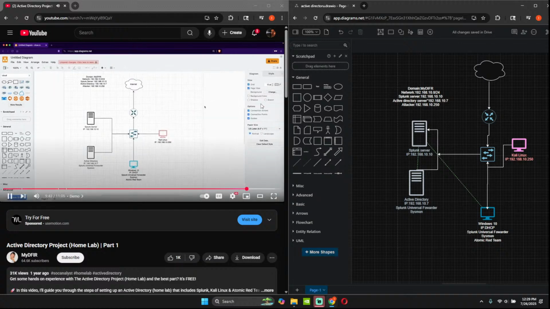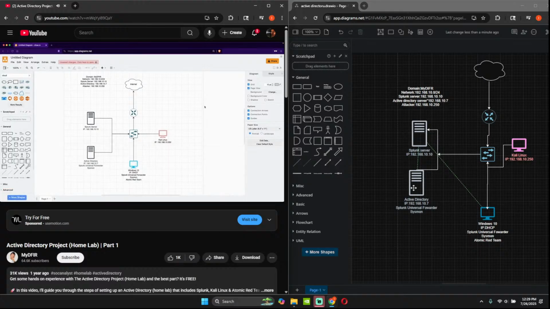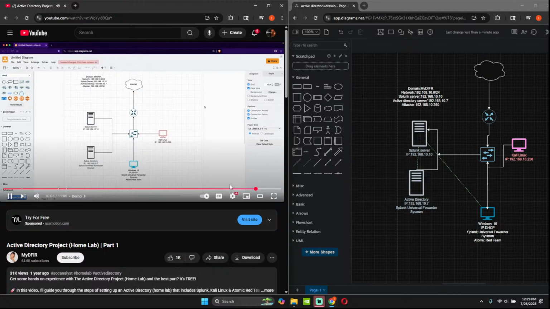With our diagram, we should now have a better understanding of how our lab is connected. Now, of course, you can take it to the next level and add on an IDS, so an intrusion detection system, an EDR, endpoint detection and response, or a firewall to make your lab a little bit more advanced. And in fact, this is one of the things that we do in my course, which should be released within a couple months. And if you are interested, I'll leave a link down below.